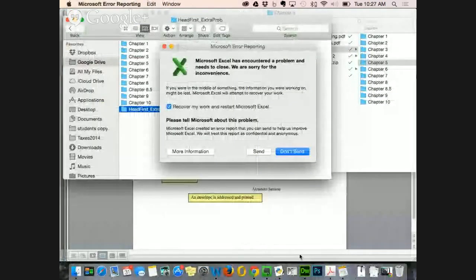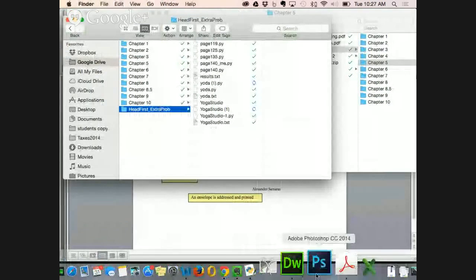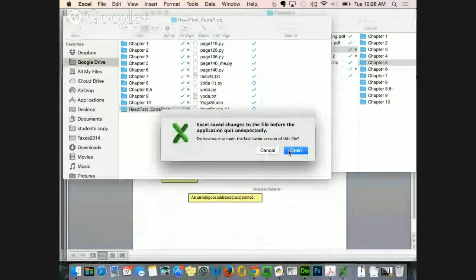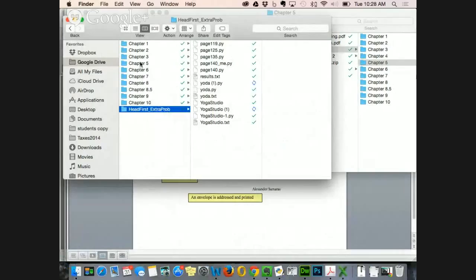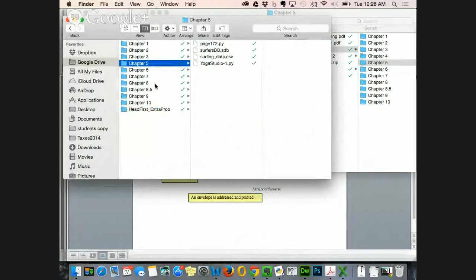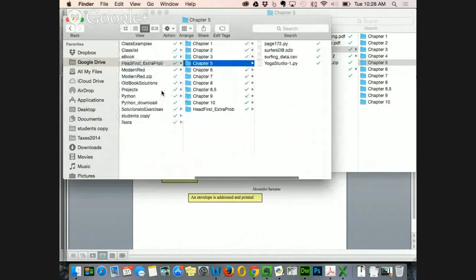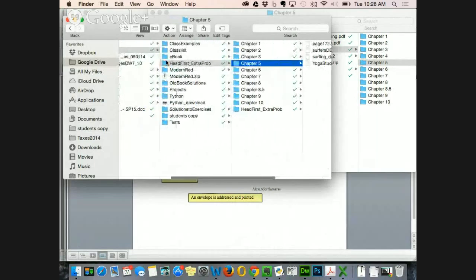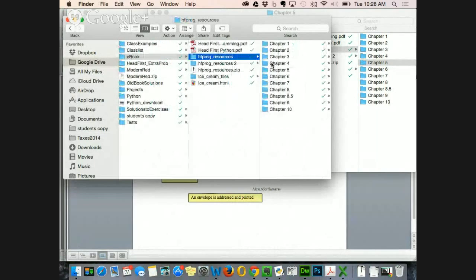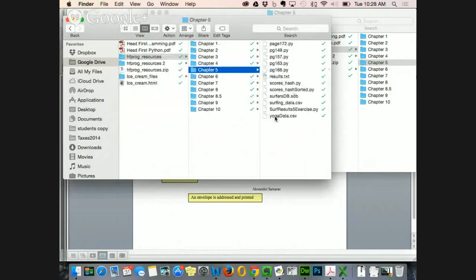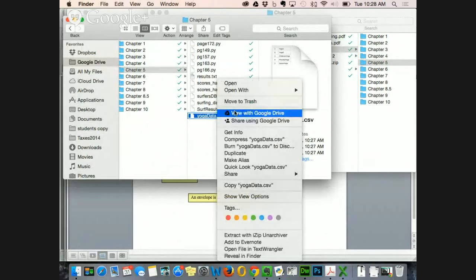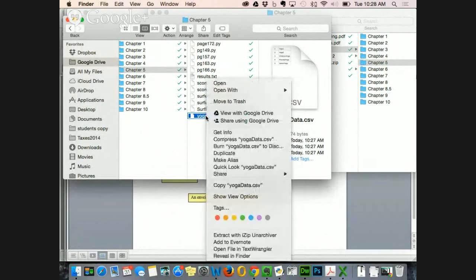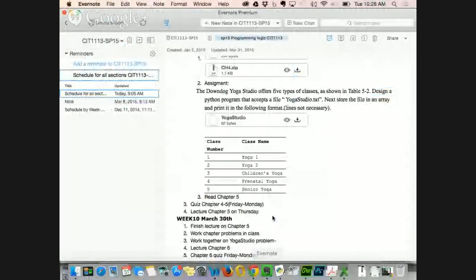Okay, so let me look at it and see. Okay, chapter 5. Yeah, there it's correct. Okay, so I'm going to copy this one into, or actually I'll just put it down in Evernote.